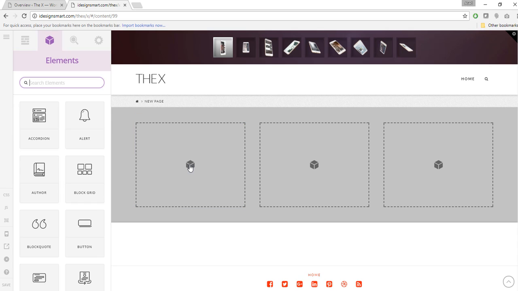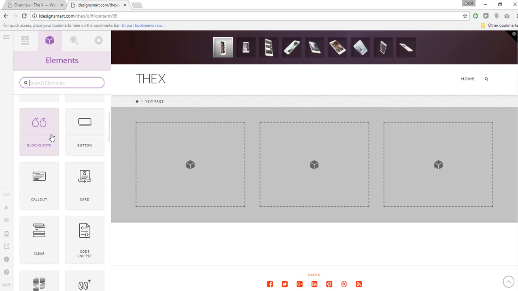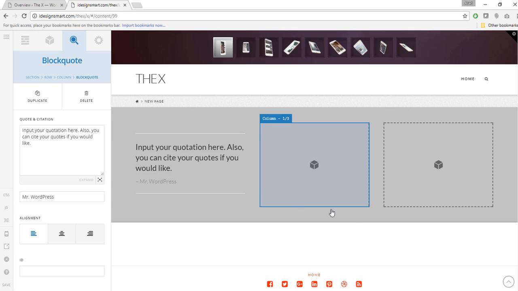So once I do that, then I can work with any of these. Maybe I want to put a block code on there, so I'll click on that, drag it onto my Cornerstone window, and there's my block code. So I can edit it just like I showed you before. Click on it and it brings up this block code element in my inspector. Here is where I can change things.